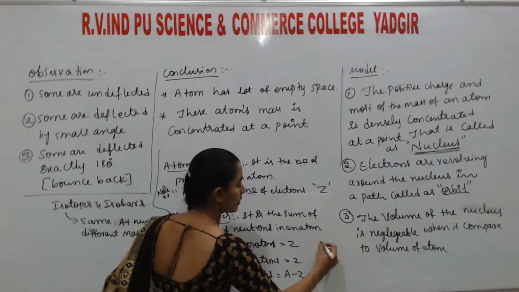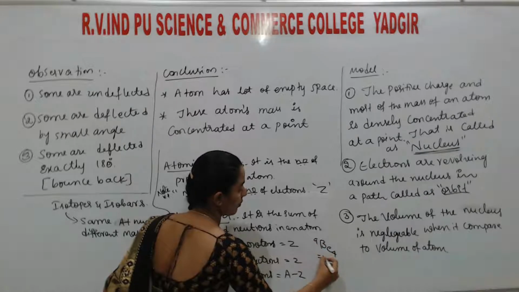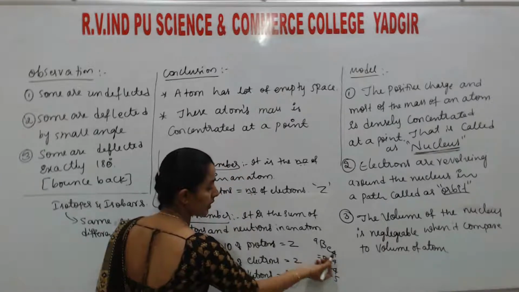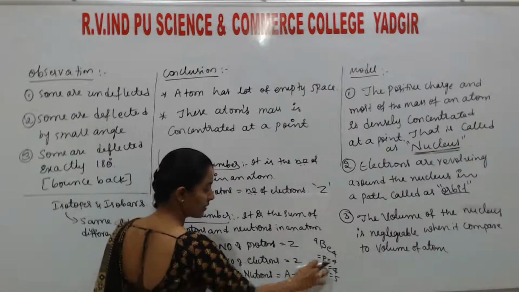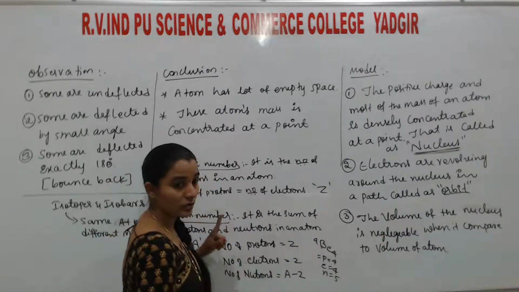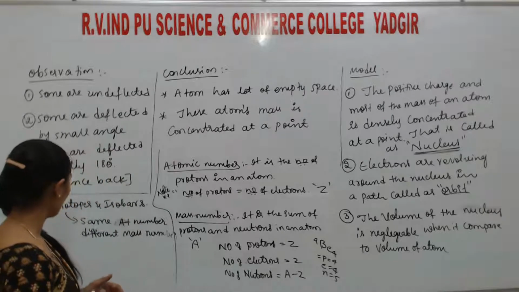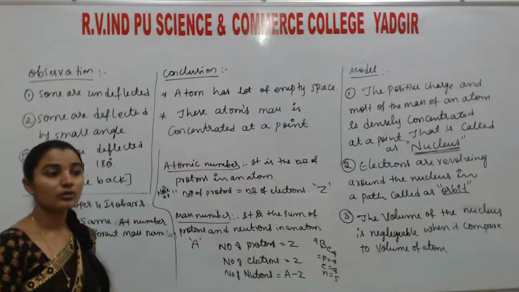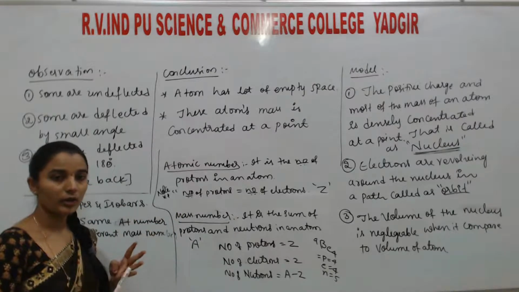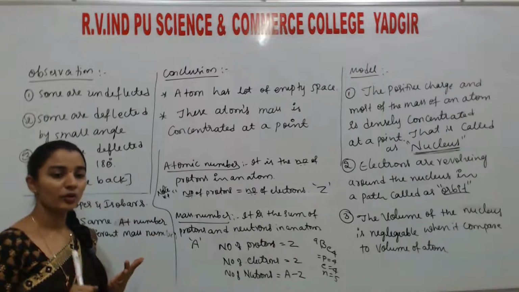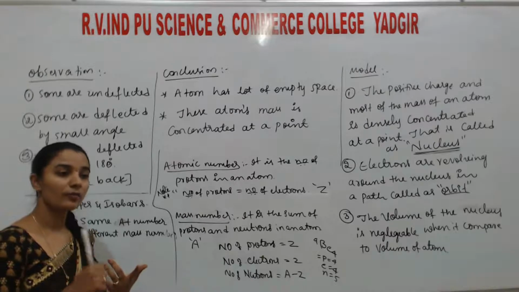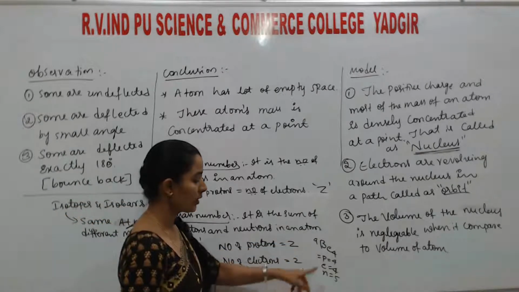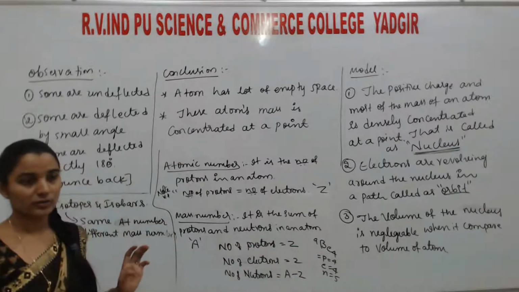Initially what I did here, in beryllium 4, 9, the number of protons is 4, electrons is 4, neutrons is 5. I wrote that. How? Because 9 minus 4 is 5, mass number minus atomic number. So the atomic number and the mass number idea we can get from the Rutherford atomic model. Atomic number is the number of protons present in an atom. Mass number is the number of protons plus neutrons in an atom. It is represented by this, and this is the formula to calculate the number of protons, neutrons, and electrons.